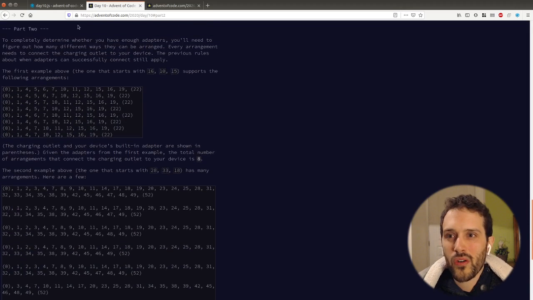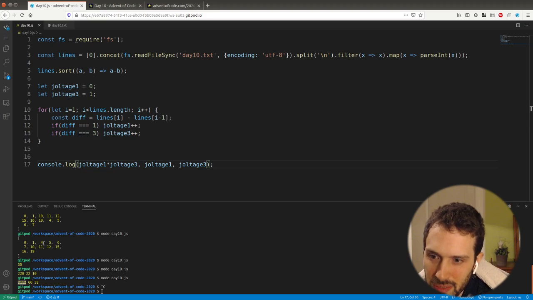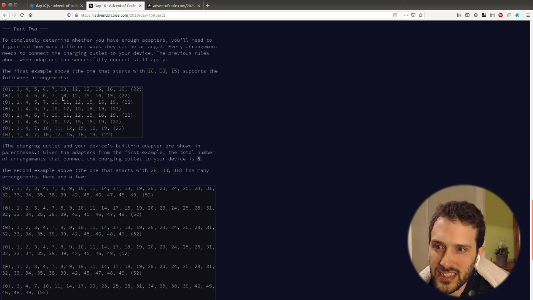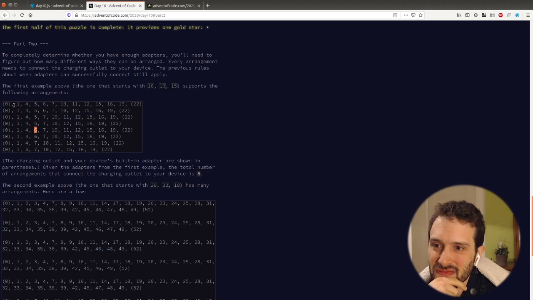So I guess we can still use this ordered array, and basically we might be able to remove, for example, here we can remove the 5. Let's try to see here. Yeah, here for example they remove the 5, or they put a 6 instead. What is that? Okay, 1, 4, 5. You know what?